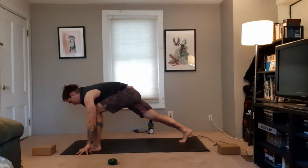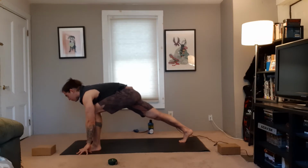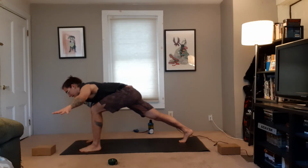Try to hug the feet towards one another. Straighten out the left leg more and reach the heart and the chest forward. Keep that work and reach the right arm out to the side. So that would be your 3 o'clock.